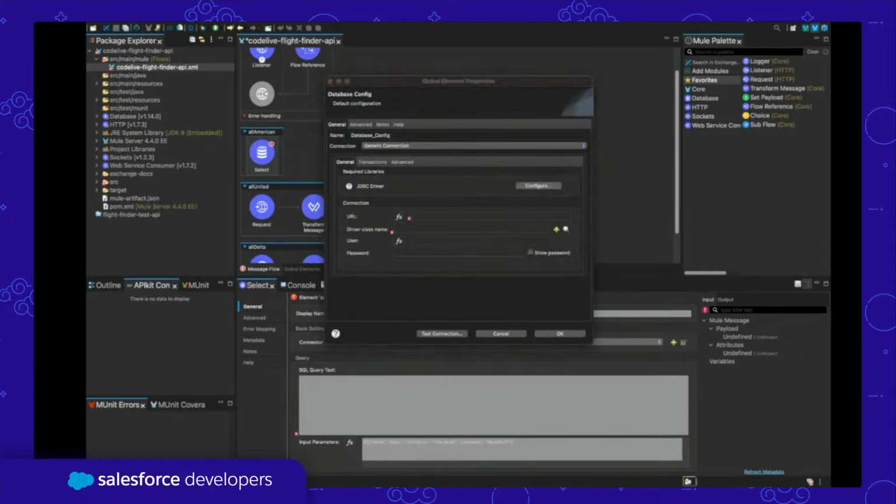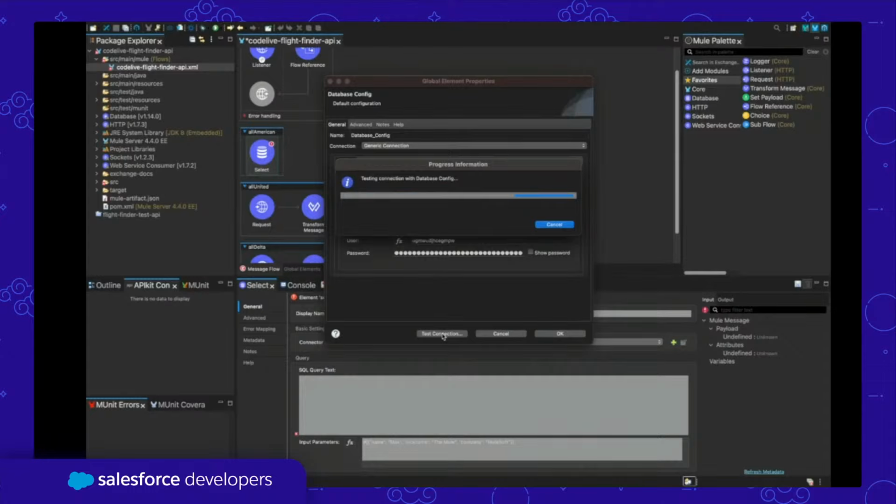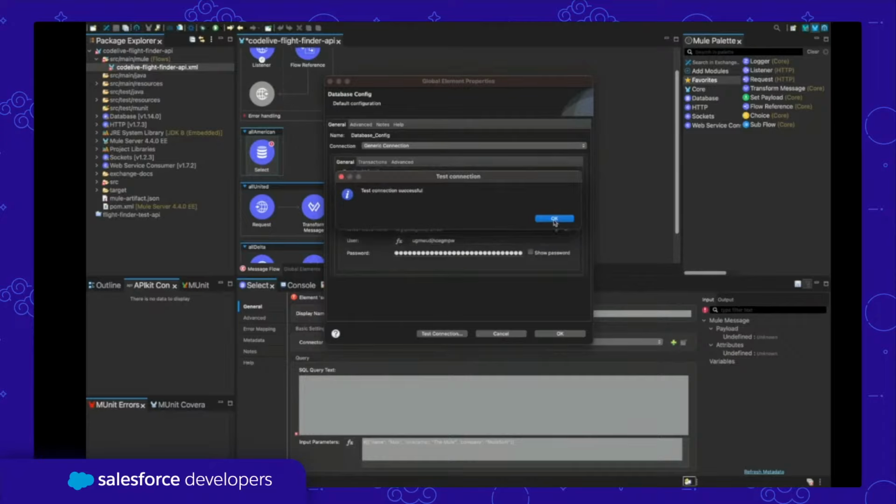And now we're going to add our URL, which is the URL to the database. We may have a space in there. Yeah, I have a little space in there. And we'll get the driver, and then the username for the database, and then the password. Okay. All right, let's test that and see if it connects to the database. This is the database sitting on Heroku. It's Postgres on Heroku. Test successful. Okay, we got that now.